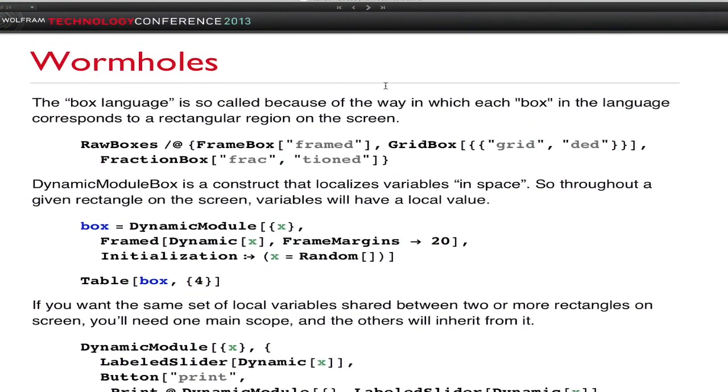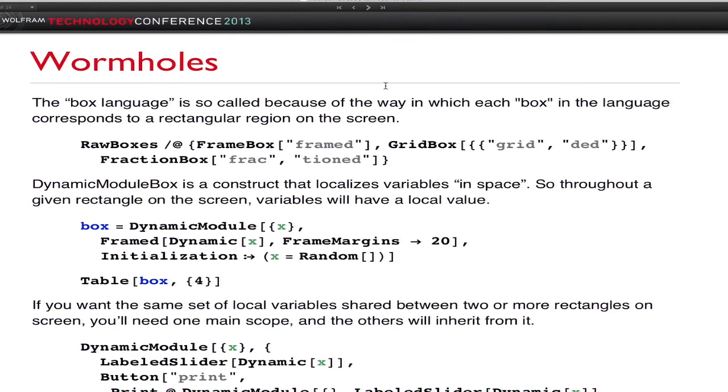Now for the headliner. So we talk about the box language in the front end a lot. Can someone tell me why it's called the box language? Jason, no. Can anyone other than Jason tell me why it's called the box language? Well, okay, yes. That's just the way that it was named, right? That's why my daughter's called Ellie, because I named her Ellie. Jason? Well, it originally came from tech, and tech used boxes.